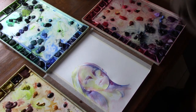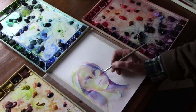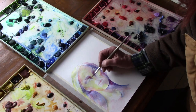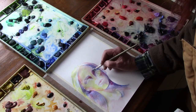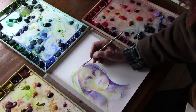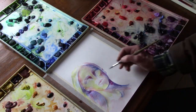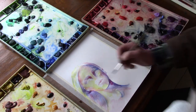And again, I keep cleaning my brush and softening some edges. One could avoid softening the edges and just have it be more mottled. That would give a more kind of abstract and maybe modern quality to it, rough quality. I like to soften my transitions. I can always go back later and make them a little stronger.